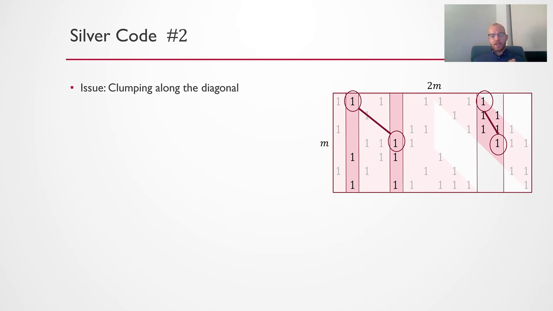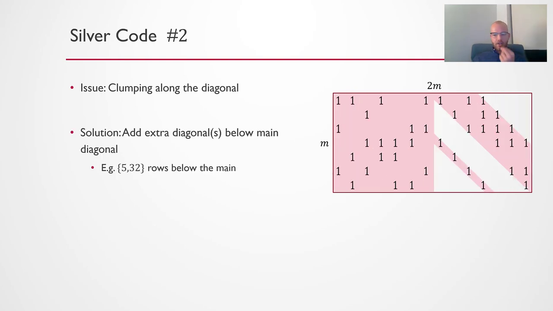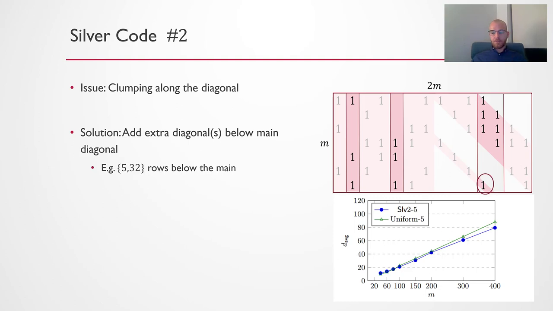Through further iteration and looking at what type of low weight code words exist in these codes we identified that often in the right hand side you'll get two columns which are very similar and mostly cancel with each other and this allows a similar type of bridging attack or bridging phenomenon per se. To prevent this we discovered through extensive experimentation that if you add additional diagonals below this main diagonal it helps prevent this attack. Intuitively it ensures that the spreading is larger across the rows and you can't simply get unlucky and have a few columns on the right hand side cancel properly. For more details see the paper but the main takeaway is that this further significantly improves the performance of the code.